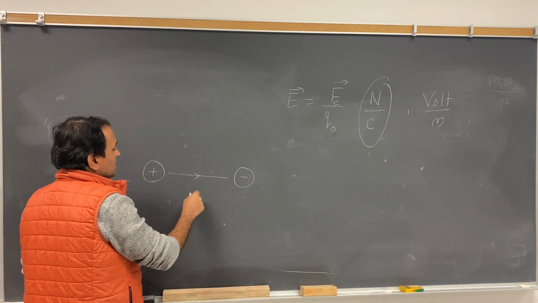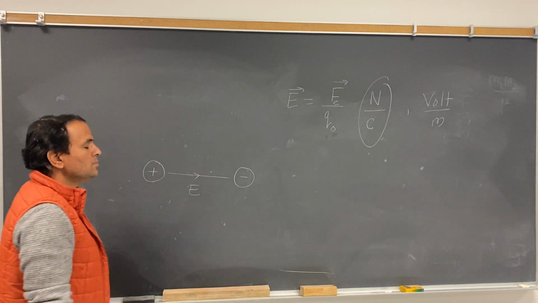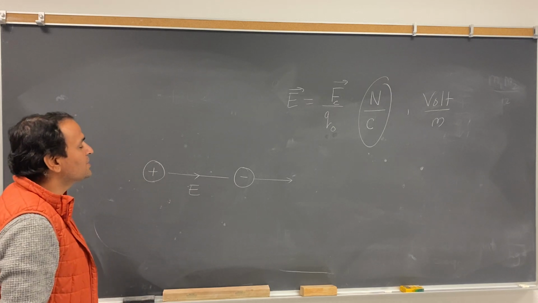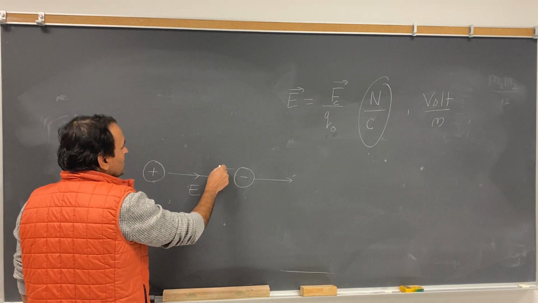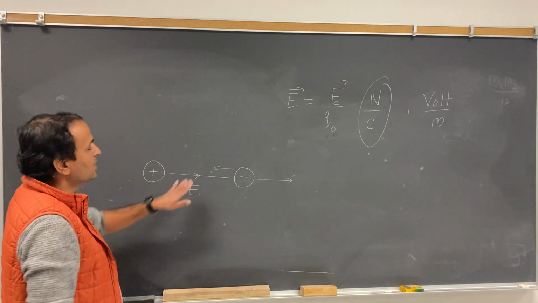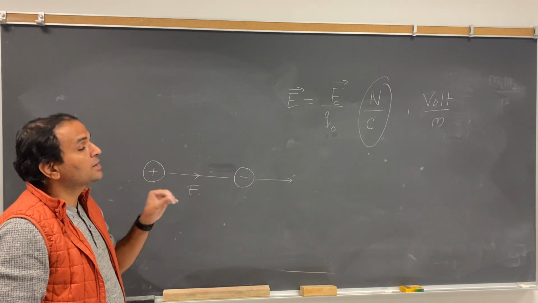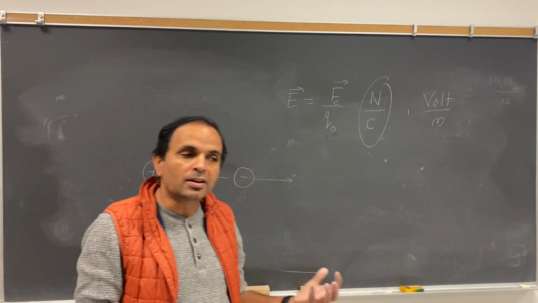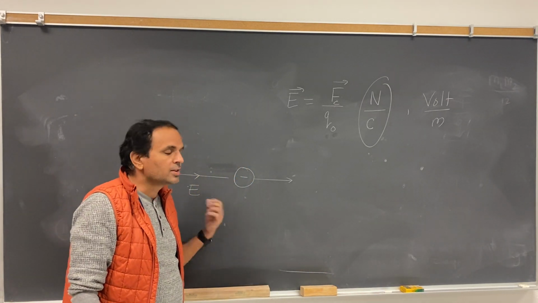This is the direction of electric field. So this way. So what is the direction of force then? Force is this way also. Force on this charge is this way, because this charge is attracted by this charge. Okay. So sometimes the direction of electric field and direction of electrostatic force are similar, but sometimes they are different.